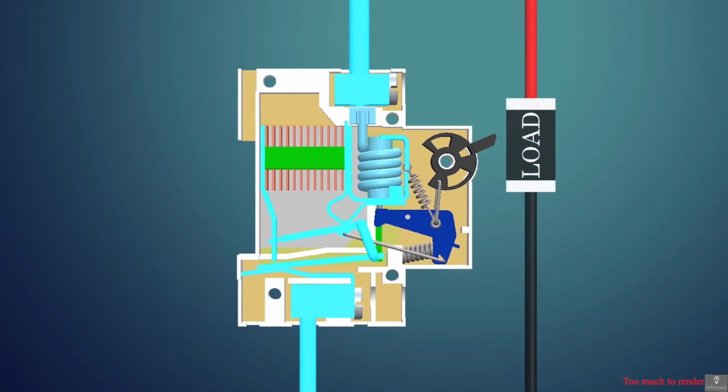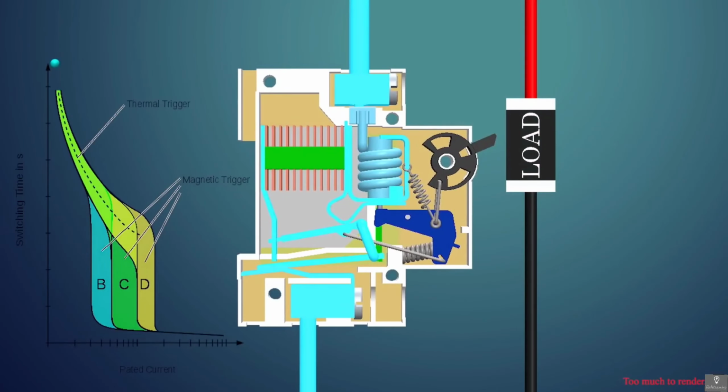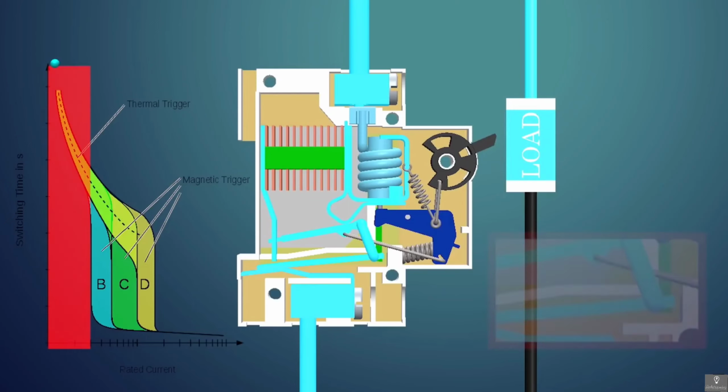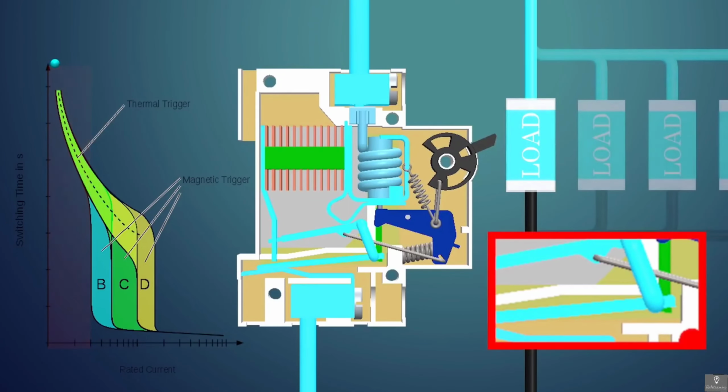First, we will see the overload situation. When the MCB is on, the current flows through the bimetallic strip, and thus the strip starts bending. Its bending depends on how the strip is manufactured, thus different strips bend by different amounts for the same current. Also, the bending of the strip depends upon the heat generated by the current through it. This graph gives the time when the MCB trips versus current through the MCB.